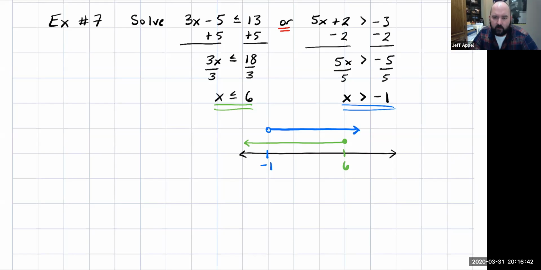And we want to know what is our solution. So remember, we're not looking for an overlap when it comes to the word or. All we care about is as long as one of the graphs has that number on the number line as part of its solution, then it's going to be part of our solution for the entire compound inequality. So all we got to do is just look left to right as we did before. So here's our solution.